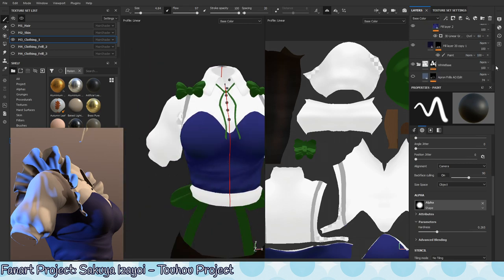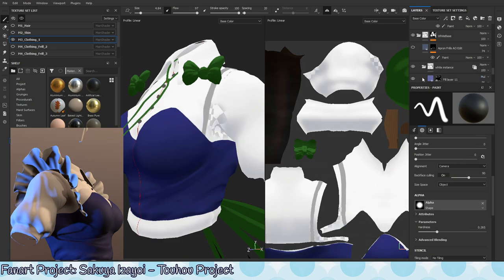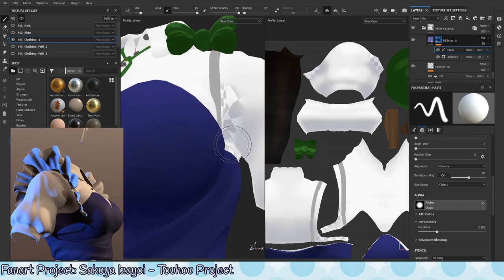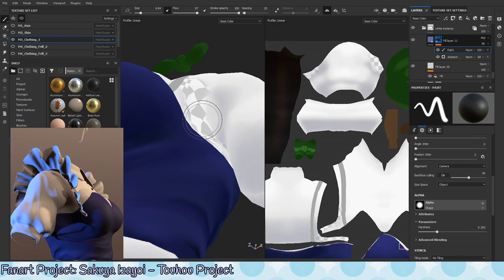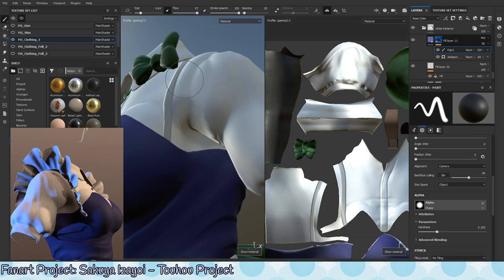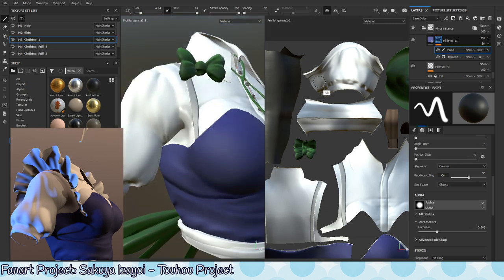Right, so we'll go ahead and look at the next layer. Okay, so this one. This is our colored shadowy kind of area. We're just gonna add another paint layer. This one is like a defining mask. So we're just gonna remove the parts that were being affected around here-ish. Just head back to normal mode. It may also need some kind of base information. It's looking like it does.